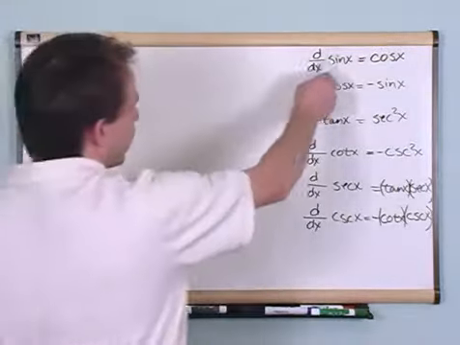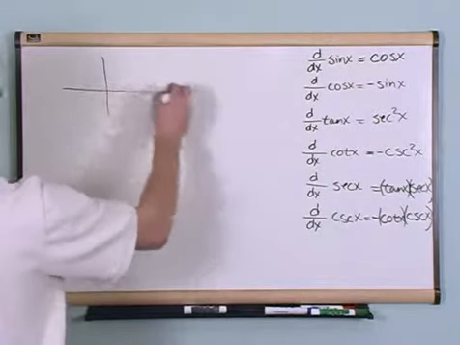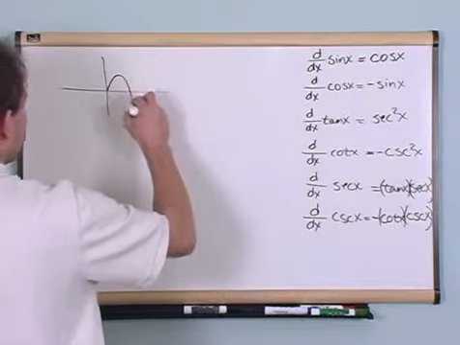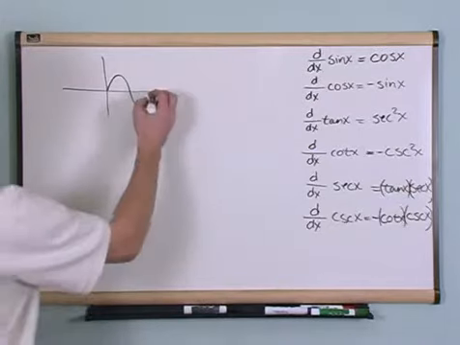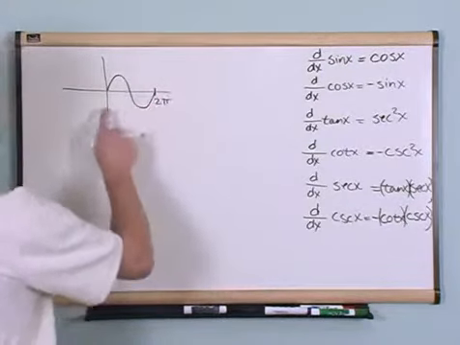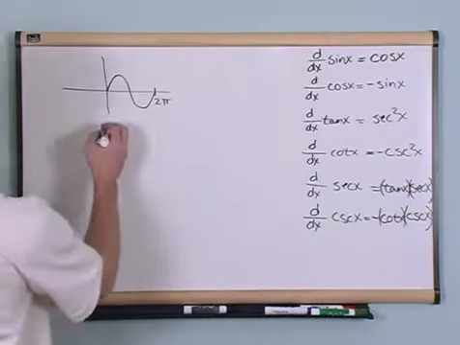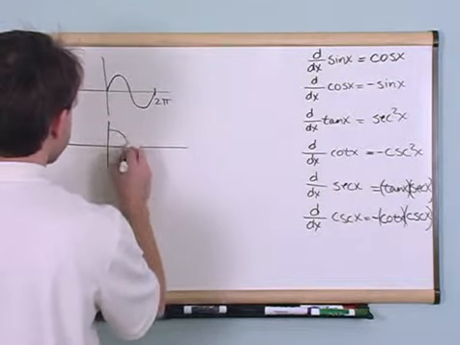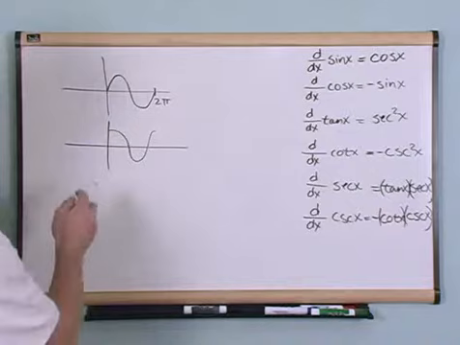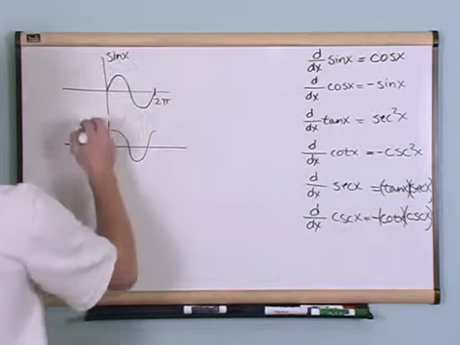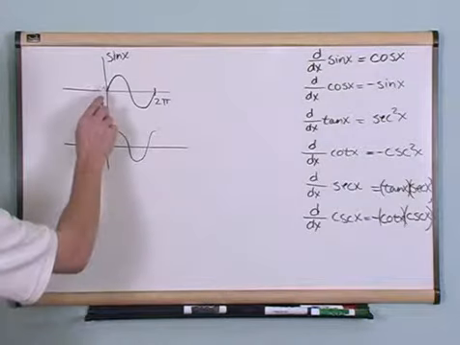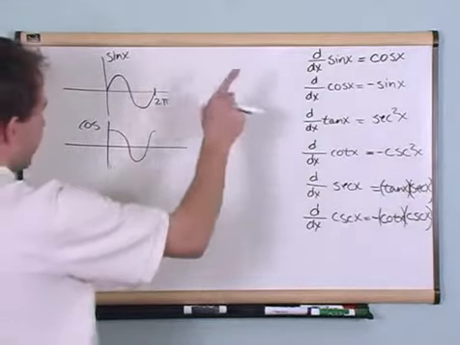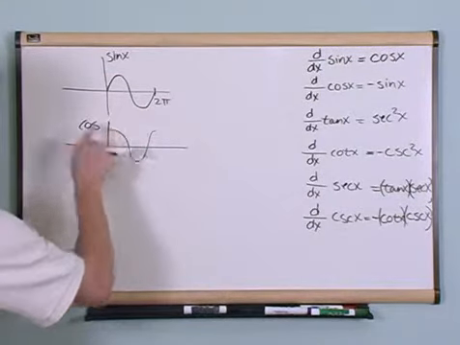Now, don't forget, what does a derivative mean? Okay, I'm not going to go into a lot of detail, but remember what the graph of the sine function looks like? Looks like this, okay? And this is 2 pi right here. So over 2 pi radians, it has one complete cycle. What this means is that the derivative is the cosine function, right? Which looks something like this. So that means that this is the sine function, and this is the cosine function. So that means at every point along sine, the slope of this line tangent to the curve, which is what the derivative is, you just have to come down here to the cosine and you'll see it.